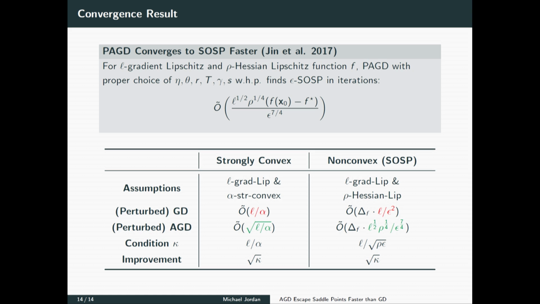Moreover, there are Lipschitz constants, L to the 1/2 and rho to the 1/4 there. They may look a little odd, but if you put this side by side with the convex case, there the constants are the Lipschitz constant divided by the strong convexity parameter alpha. That's called a condition number. And in fact, this L to the 1/2, rho to the 1/4 is effectively the appropriate condition number for this problem. So we don't have any free constants. It really is just a condition number. So in some sense, we've solved the problem.